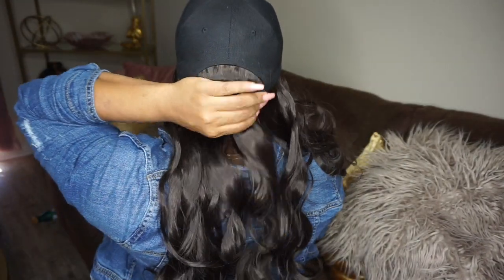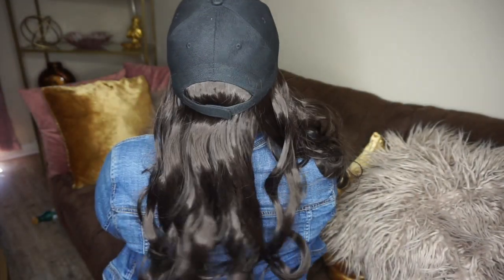But yes, let me know what you think. Isn't this too cute? Too cute. Loving it. Alright, so this is how it looks in the back. Super duper cute. Feeling this look. I am ready for everything now, girl.